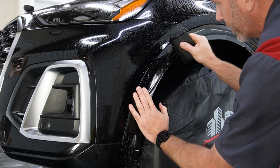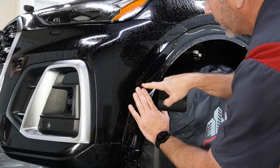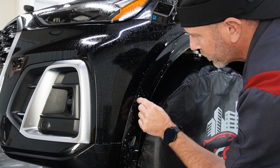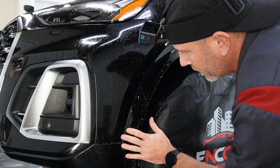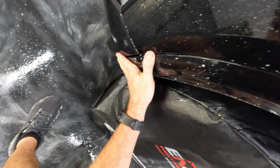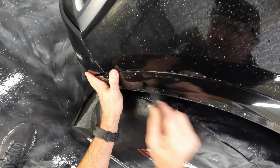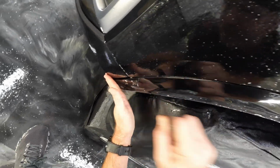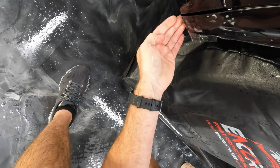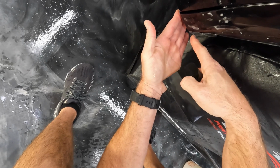I'm putting a little bit of stretch on it, and that's why I need to make sure that this edge stays lined up, because as you pull tight on this, this will start to move in like that. So keep that in mind. Okay, that's going to be good right there. So we'll go down to my thumb, and then we'll work our way the rest of the way down. I am reaching down here, putting a little bit of tension. That'll help these guys start to fold over.